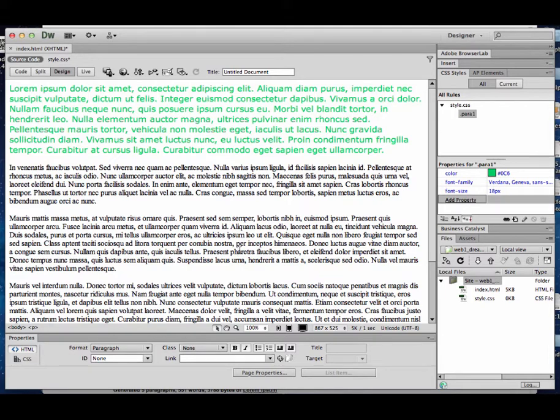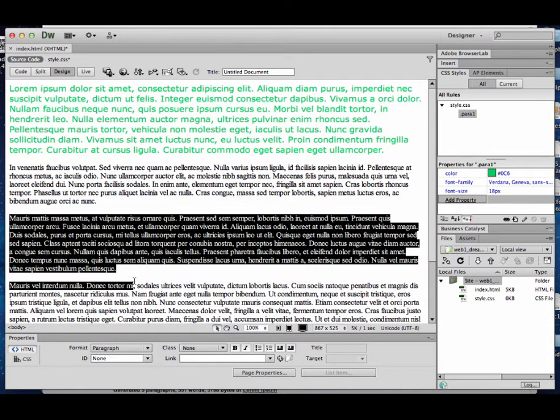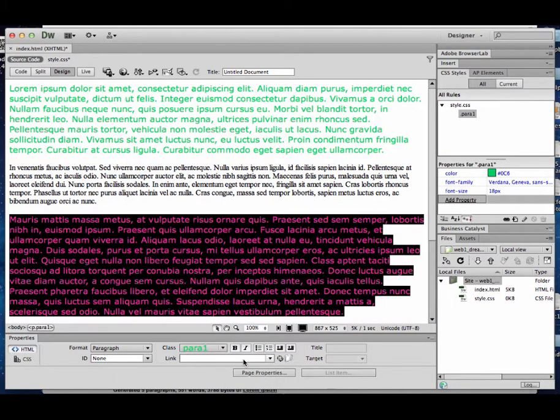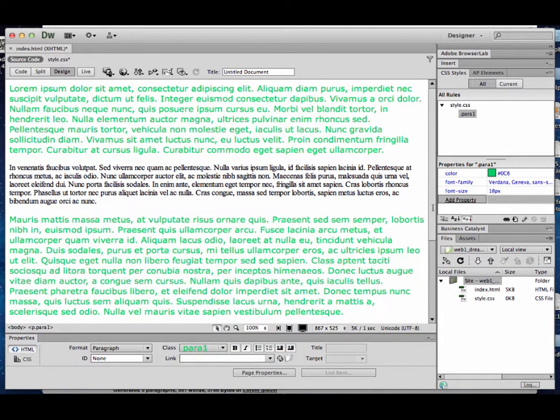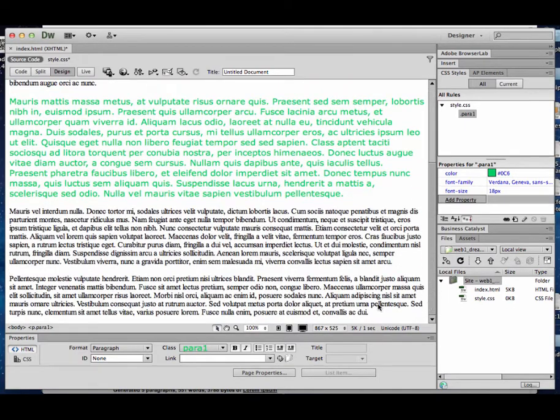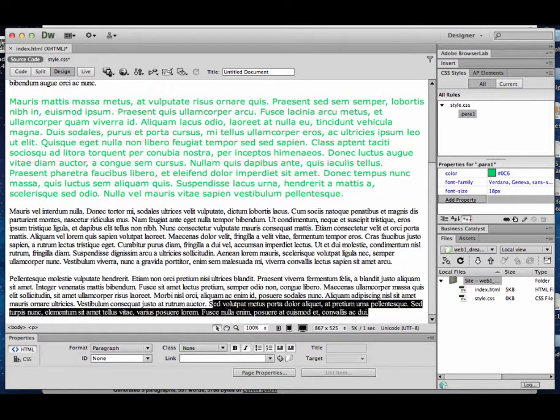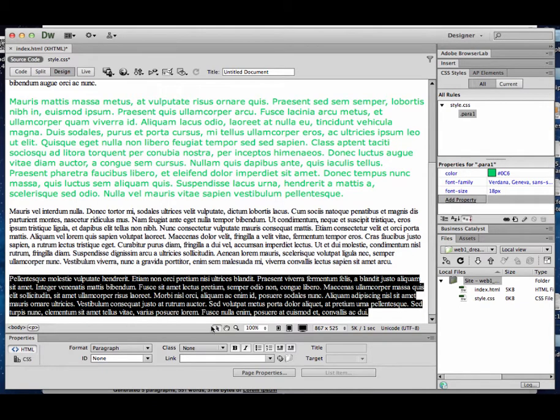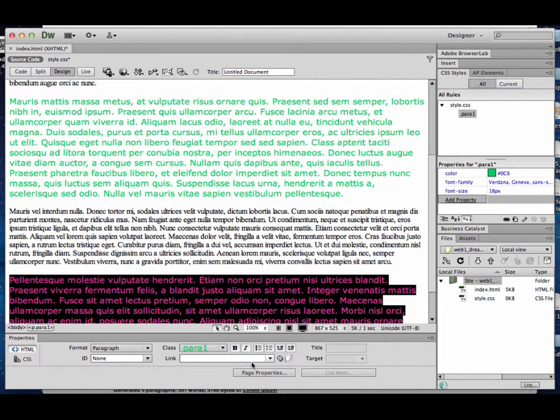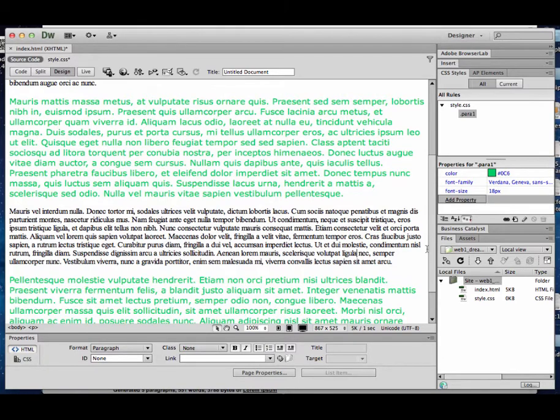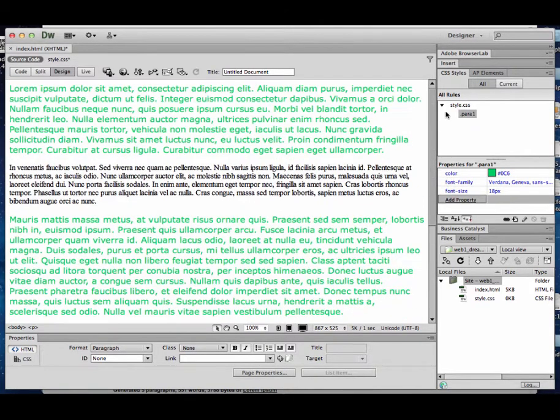Now, because this is a CSS rule, you can reuse it as many times as you want. So if I decided, hey, I'd like to come down here and click on this third paragraph and also make that this green Para 1, I can do that. You can do it as often as you want. So maybe I'll do the fifth paragraph the same. I'll just highlight it, come down here to Properties at the bottom of the screen and choose Class, Para 1, and there you go. So very, very easy to do that.